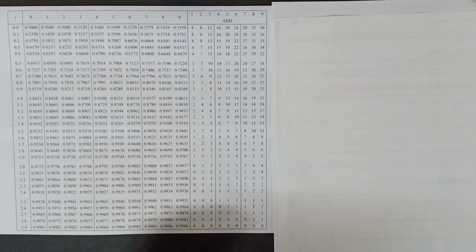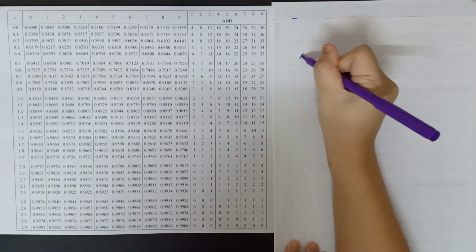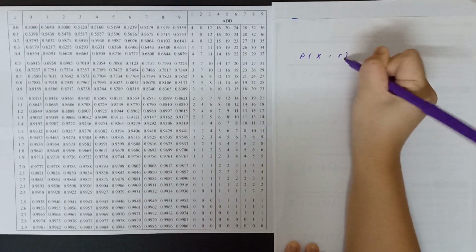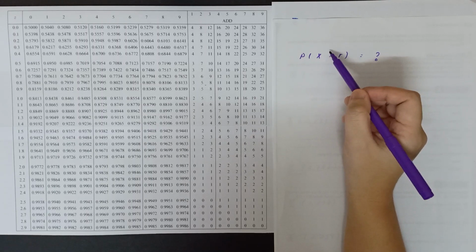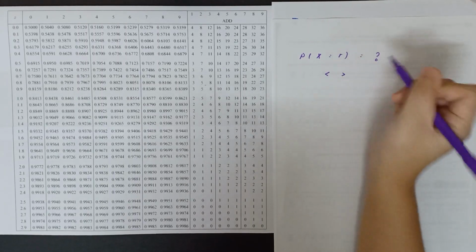Alright, so you can see this table. You have all kinds of values here. If you still remember in your discrete random variable, normally what you are finding is P(X = r). Then you have your r, then you have your number for the probability. It's the same thing in your normal distribution. But for normal distribution, because it's not discrete, you do not have exactly x equals 1, x equals 2. It's going to be continuous data. So in a continuous random variable, it's not going to be equals to. It's normally greater than, bigger than, and so on.